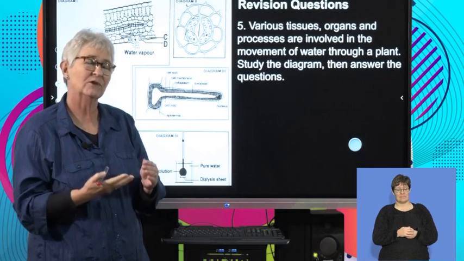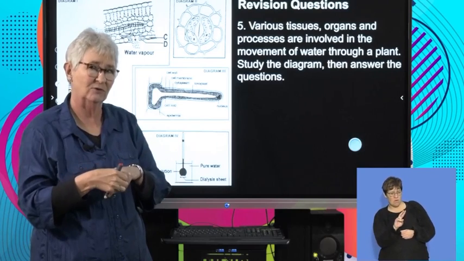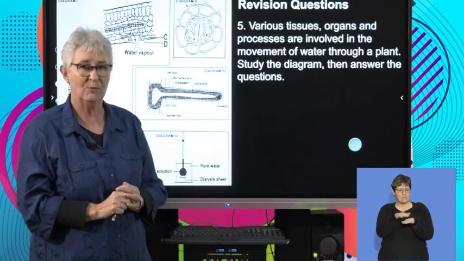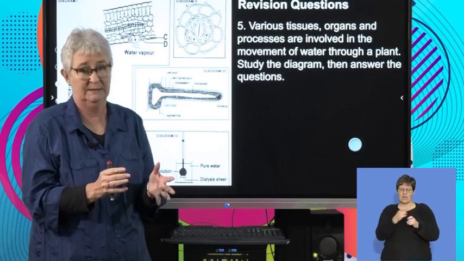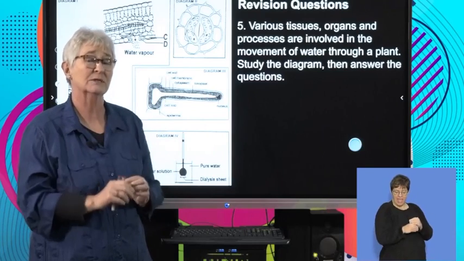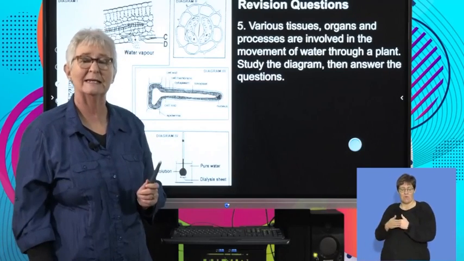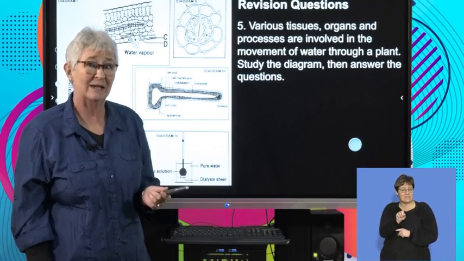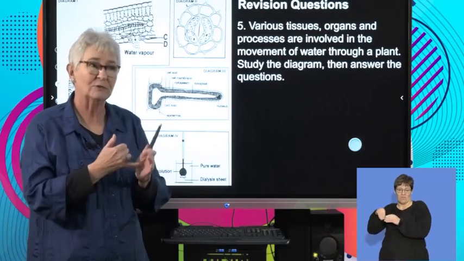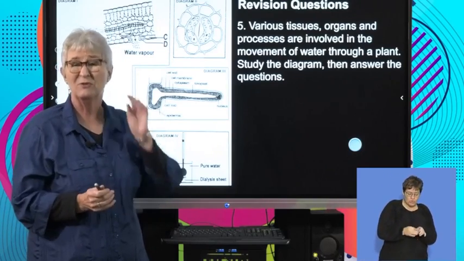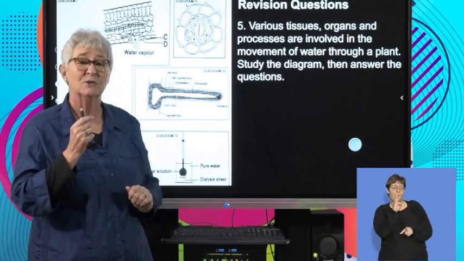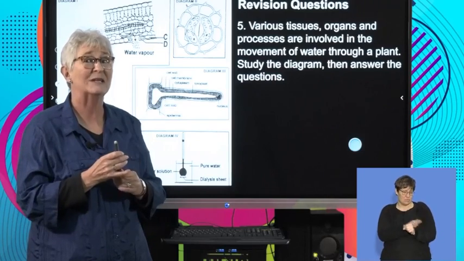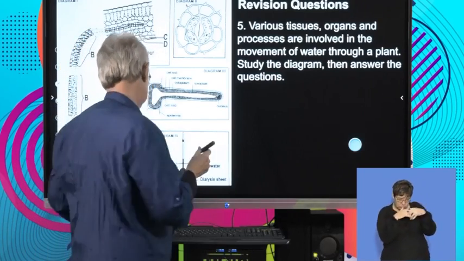Now, you will have noticed that as we've been going through the questions, gradually a little bit more has been incorporated because we started off with straightforward, what is this? Now we're bringing in all sorts of things, and this next question is an example where we are also including different experiments that can be done, as well as the root, stem, and leaf, and the water movement through the leaf. A question like this, to be able to do it properly, you really need to be able to understand and put everything together. So, let's have a look at this.